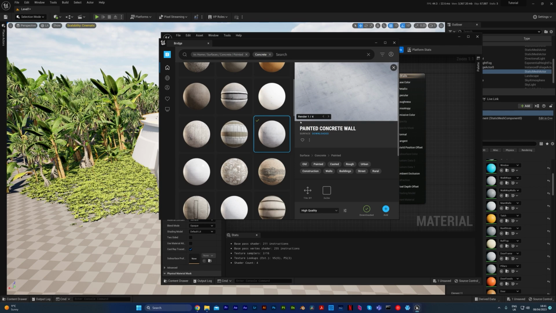So go ahead and find a texture. Make sure you find a texture that you want to download and add into your material. So I'm just going to use the concrete wall to begin with, because it's sort of similar to what we need for the film. Now, we're going to be able to change the color of the material later on, and it's going to help that this one is white.